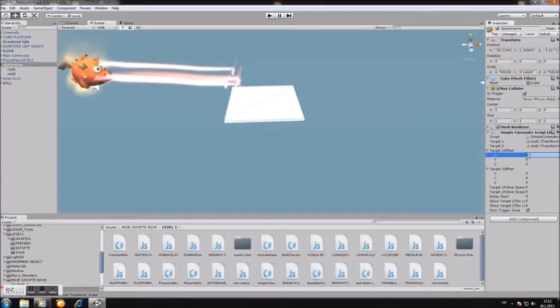Now basically I will set some parameters that are good for me. You can play with the numbers and see what fits your game. For example, I will do something like this.